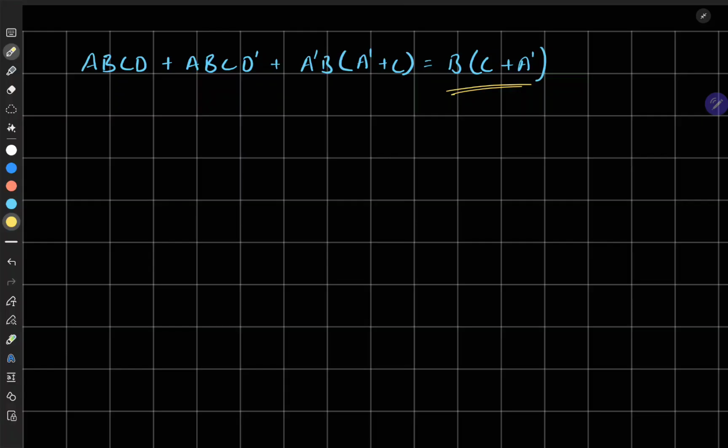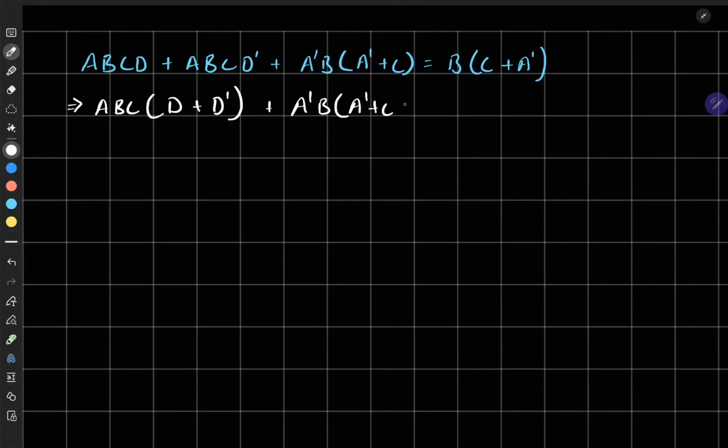So for the left-hand side, let's see. We have it right here. We have all of these auxiliary terms as well, so we've got to get rid of those somehow. Let's see, where can we approach this from? Here we have this ABC appearing in both terms. So let's start by just factoring that out and then writing out the D and the D naught. So immediately we have a 1 here. And then let's just write out the rest of the equation like that.